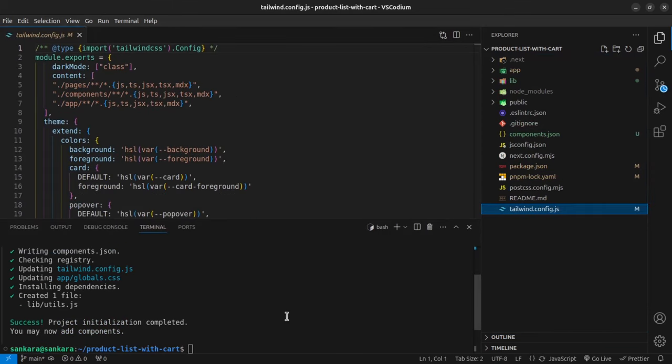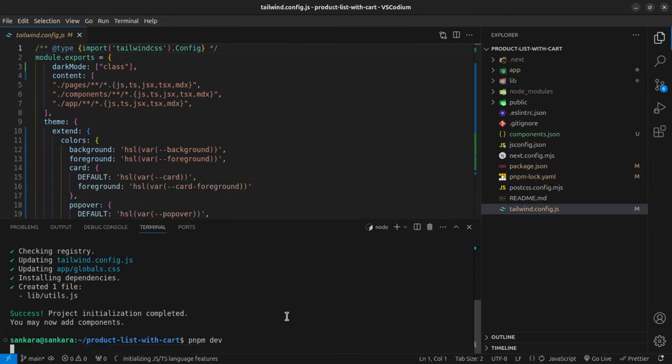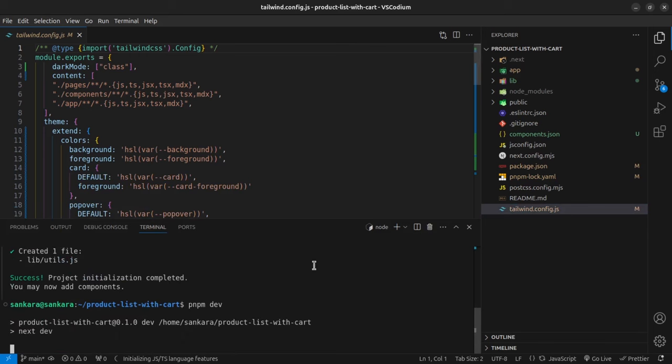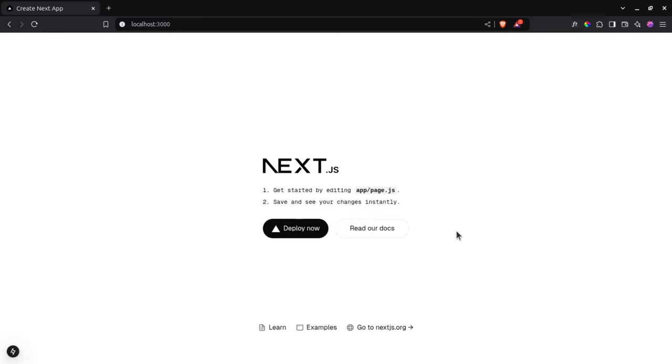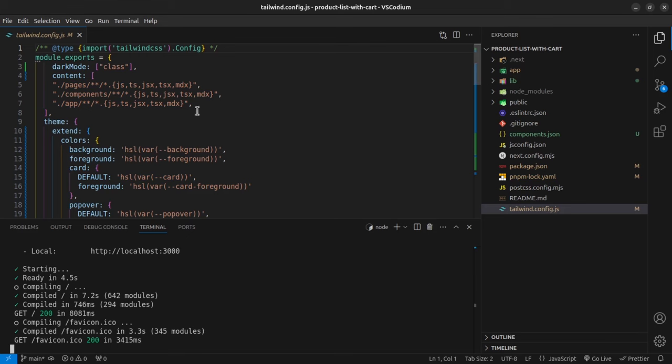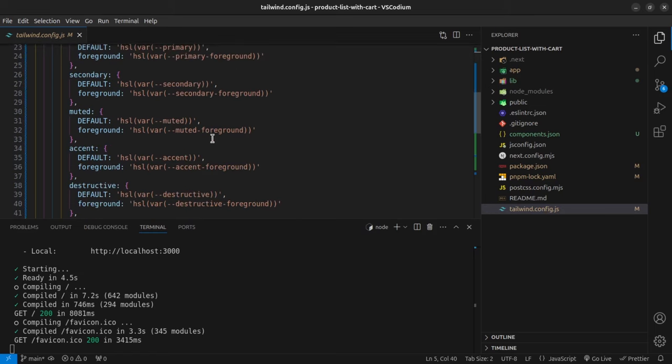So that now if I go ahead and run npm dev, then we're going to see a few changes in our Next.js application. So let's just go ahead and reload this. And there we go. As you can see, now we no longer have the black background color. We now have this light theme. That's because ShadCN has changed a few of the styles in our Tailwind CSS, as you can see right there.